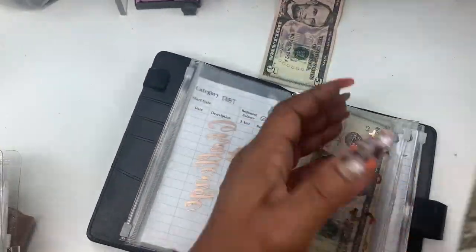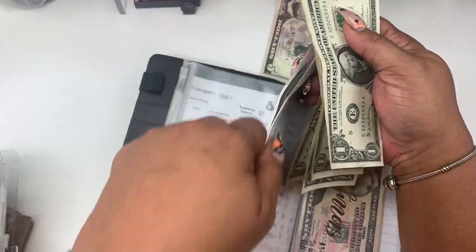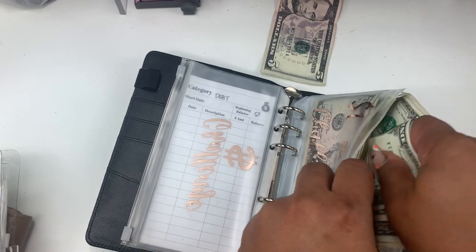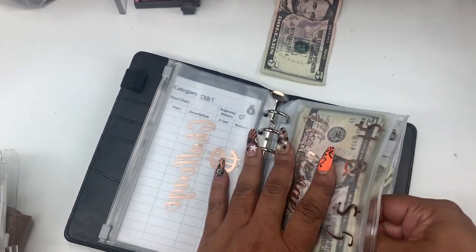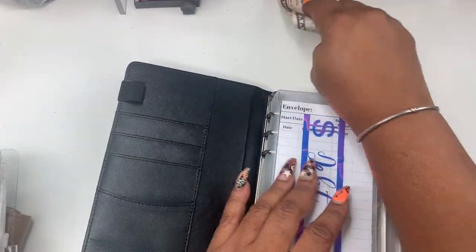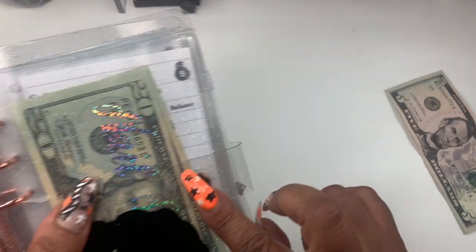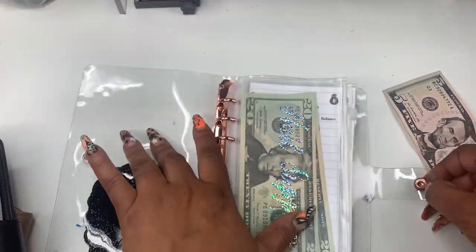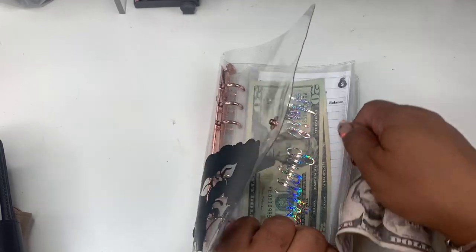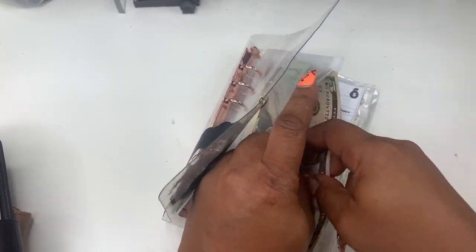I'm going to put this in our $1 and $5. We have $1, $2, $3, $4. I'm not going to count it all, but it looks like we'll be up to about $60 — remember I took some out of the $1 and $5. The $1 and $5 challenge is pretty much all that I'm doing. I'm just going to take this $5 and put it in my nail supply.